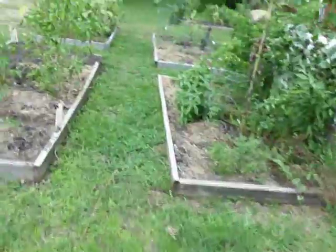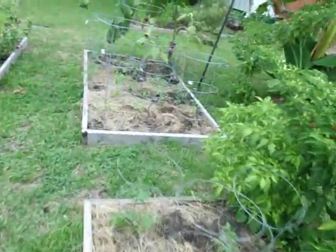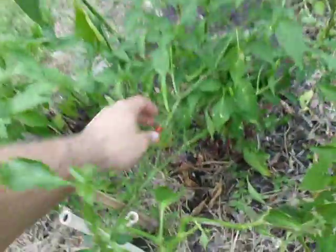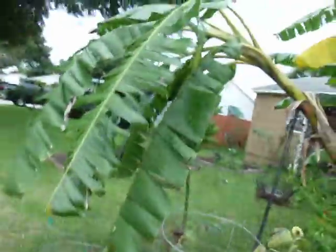And over here, I've got my front 4 beds. Some basil, tomatoes, marigolds, jalapenos, grove peppers, and habanero. Over here, this bed's kind of waiting on me to do something with it. Here's some cayennes. God, I'm a pepper eating freak these days. Eggplants, some other peppers. I've got tomatoes in here. Gonna plant cabbage on the end. And my bananas.